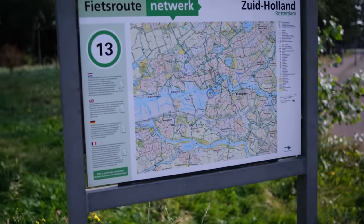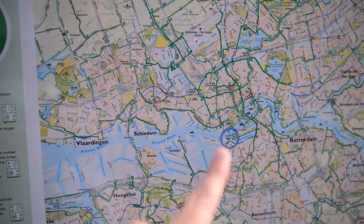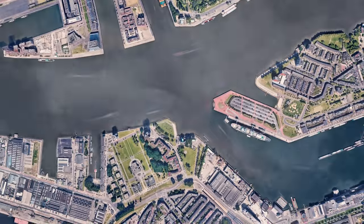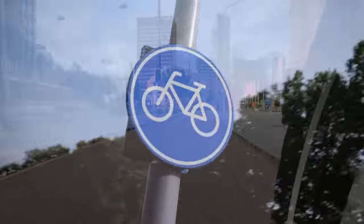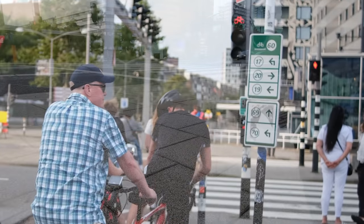Let's look at a map of the recreation bike route network here, and how this map works is you go around to the various points. This is a "you are here" mark. You aim at the next number, so you could list out 57, 49, 40, 10, 15. Once you've had your route planned out, then all you have to do is follow the different signs and the different numbers. But what you must remember is to not lose track, because if you miss one of the signs, then you're really lost.